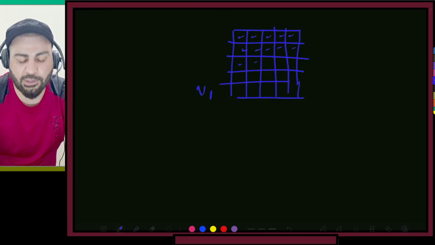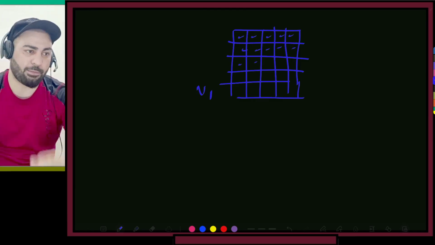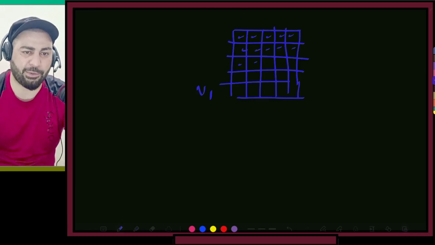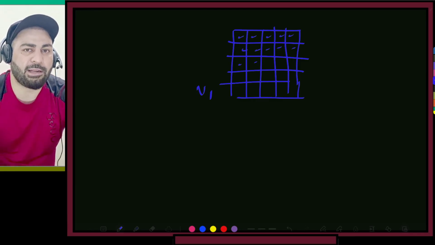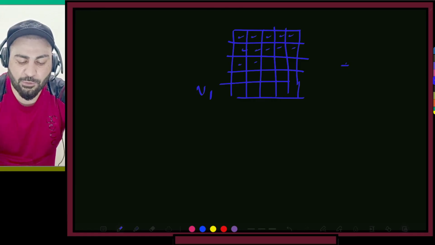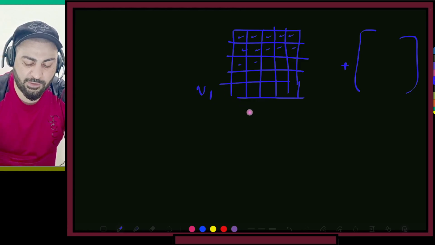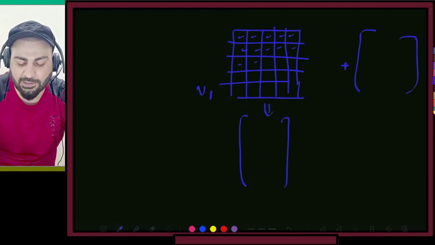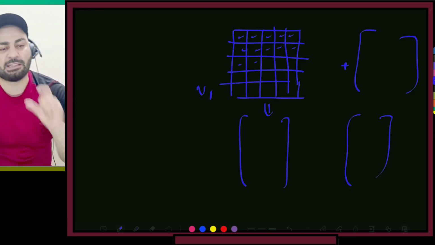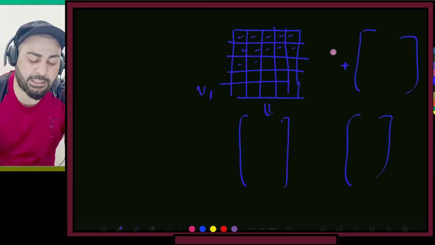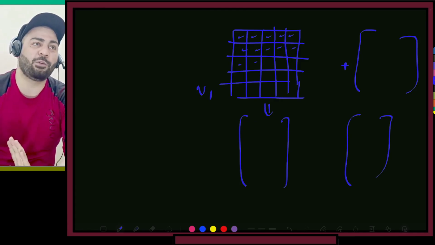Let's suppose our image looks too dull and we are brightening it, and that brightening has a number. So we'll add to this vector v1, the flattened out version of the image, some number. I'll add to all the pixels some intensity number, which will brighten this image. So that's one of the examples of how we use these vectors.